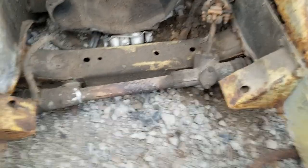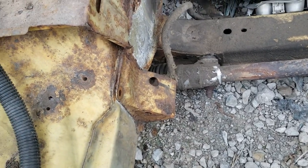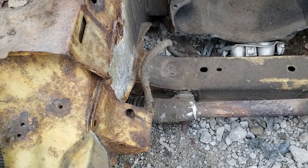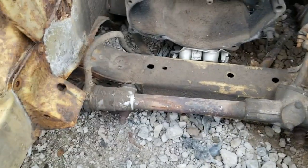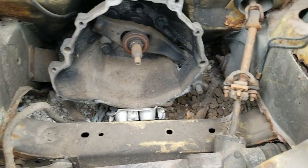But yeah, it's cold out here. Hands are freezing. Alright, well, I got one bolt out. The other top one is pretty rusty. I don't want to snap them off, so I gotta come back with some PB Blaster, I think. Hopefully on a warmer day.